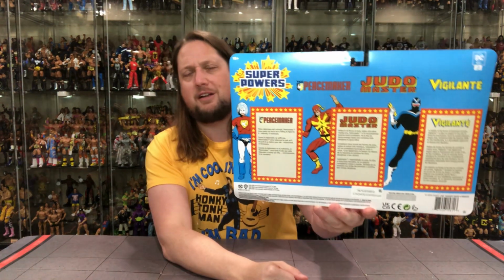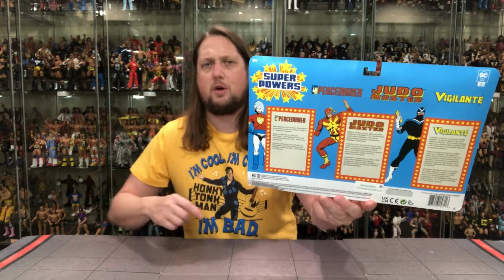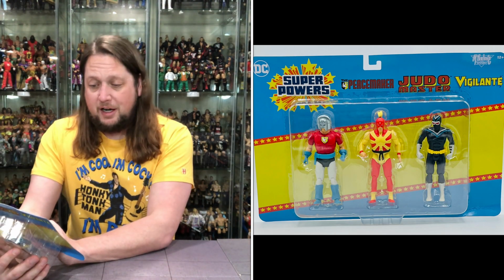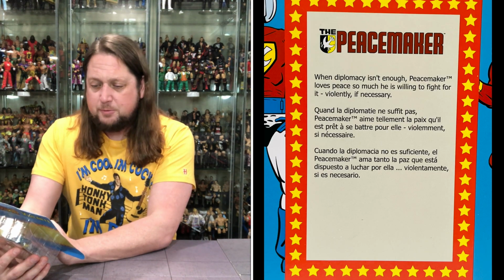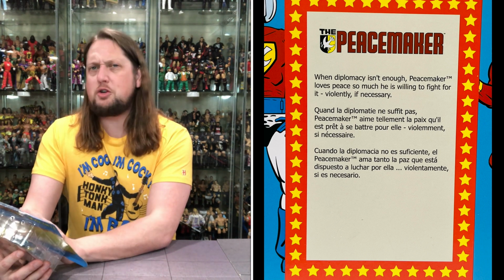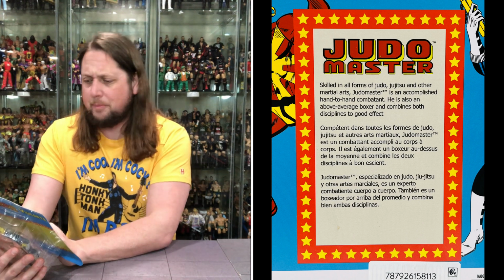Of course, the back, we get a nice little file card. We're here for that. Jibber Jabbers, UPCs, Superpowers logo once again. Let's see what it says about each one of these guys here. We'll start with the Peacemaker here. When diplomacy isn't enough, Peacemaker loves peace so much he is willing to fight for it violently if necessary. Then we got the Judo Master, a bad guy in the series as we know, and just a little guy too. You can stick him in your pocket.